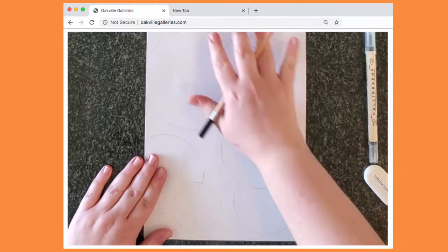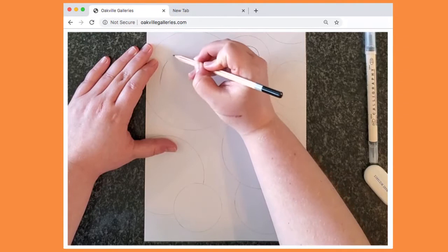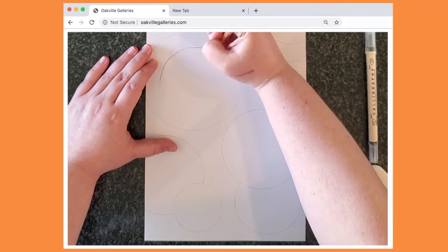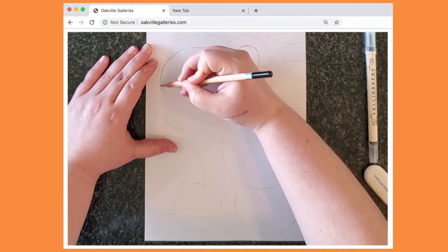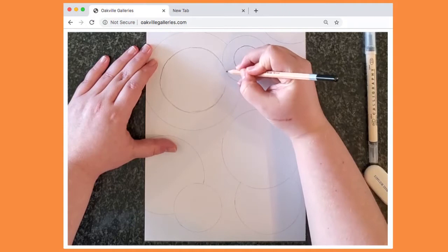Some of them you can leave blank. Some of them you can add even more layers and circles within your template you've already drawn. And I think I'm going to do that with this one here. So I'm going to put multiple circles, more than two, I think. I'm going to try and put quite a few. Again, I'm just going to take my time, try and make my circle as nice as I can, but really just not worry about it being perfect. Because once you add that color, it's gonna look awesome anyway. All right, I've done one. Let's do another one.